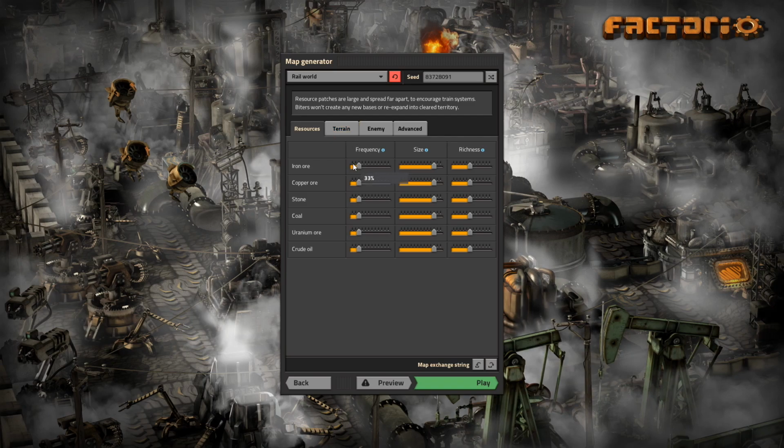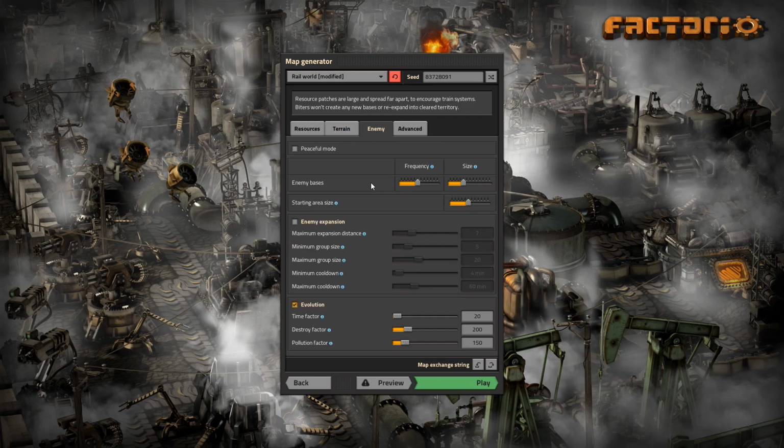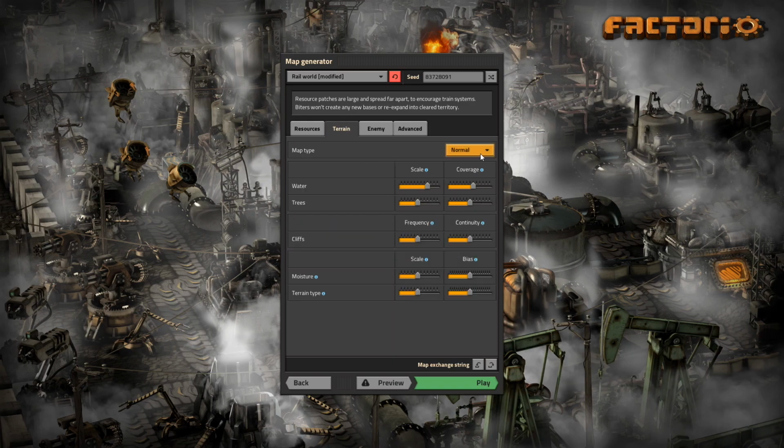So we'll start off, so all the frequencies are bumped down, but the sizes are bumped up. Maybe I should bump up the richnesses as well. Yeah, what I'll do, I'll bump the richness up to 200% on all of them. But then if we come to the enemy size, I will bump the frequency up, the size up, all to 200%, but I'll give myself a nice big starting area. We'll leave expansion off. Let's look at terrain. We'll stick with a normal, we won't be on an island.